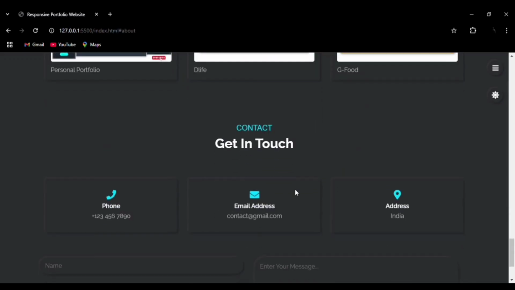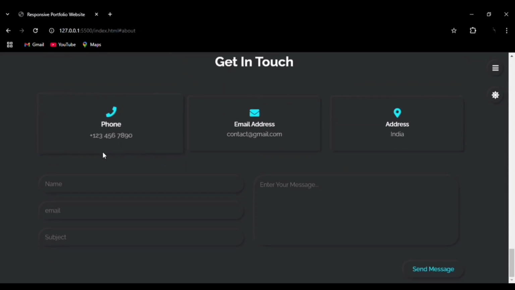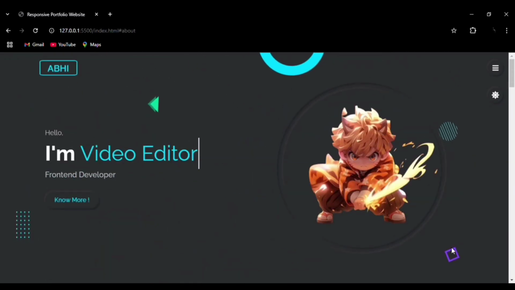And you can go to the contact section. You can see the hover effect on the box, and the icons also integrated. You can see how smooth the transition is for each and every input element, and the submit button. This website is entirely responsive, that is, it is also available in mobile and tab versions. And this website also has light and dark mode.